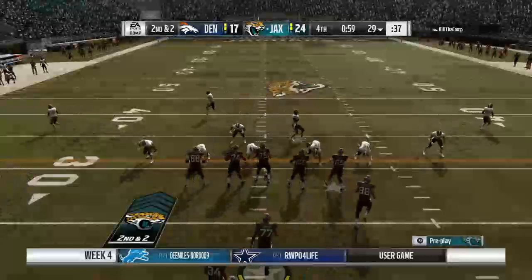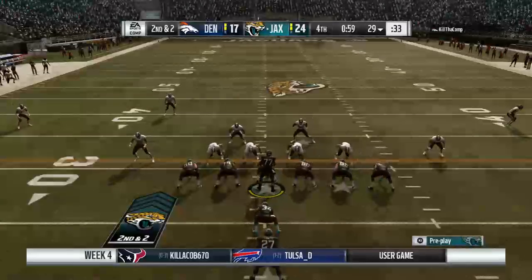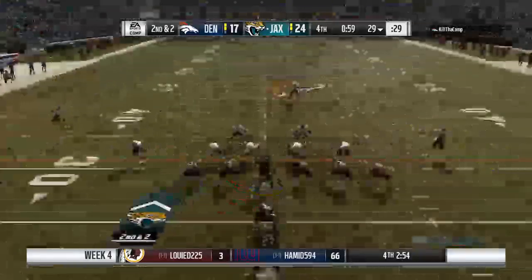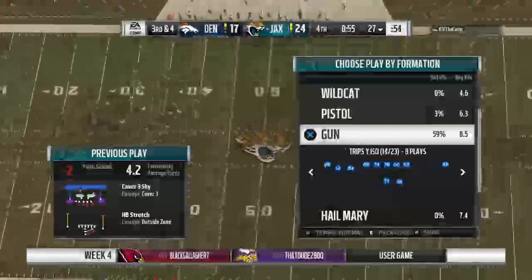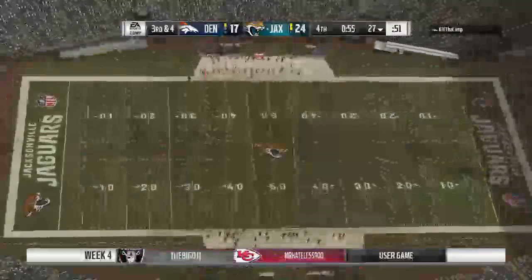So they come up on second down. If they can get another run like we just saw, would likely put an end to this thing. All right, here we go. Blue 90. Blue 90. Hot, hot. On second down, here's Fournette. And they take him down, losing yardage back at the 27. And now the Broncos will burn another timeout here, as the clock will stop with 55 seconds remaining in the football game.